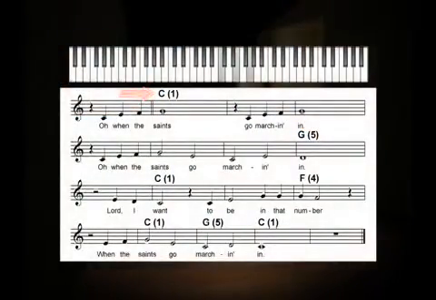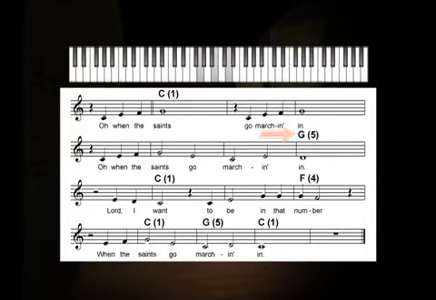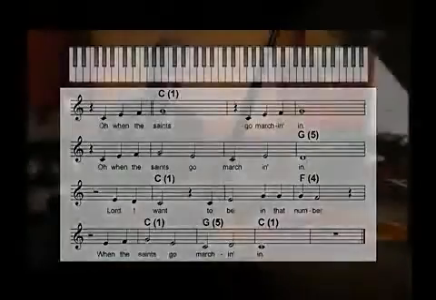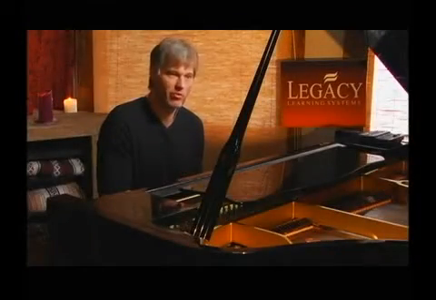Now let's use these chord numbers with When the Saints Go Marching In. In Saints, looking at the chart, we have C, G, C again, F, C, G, and C. And notice that time I actually moved the range of the F and the G chord down an octave to down here. Since we're in the key of C, the C, F, and G once again are 1, 4, and 5.